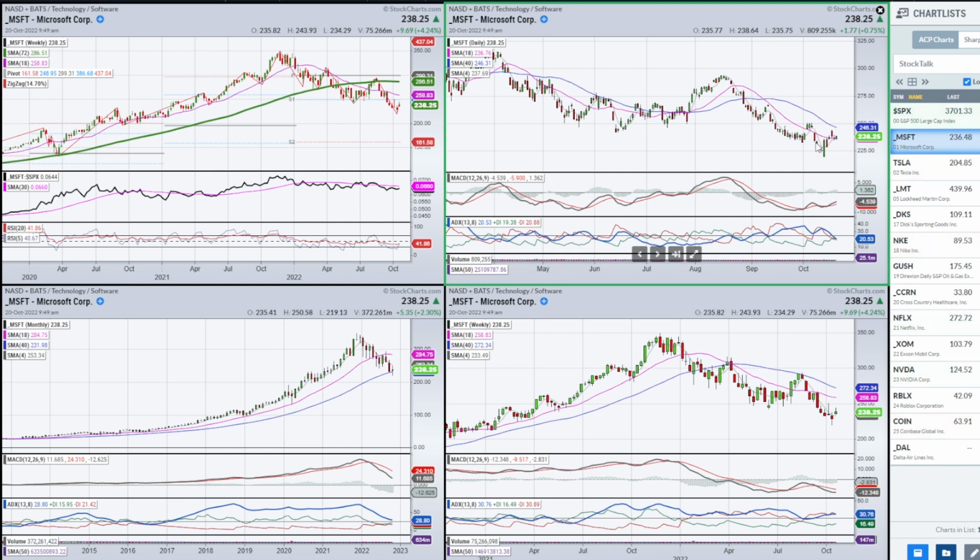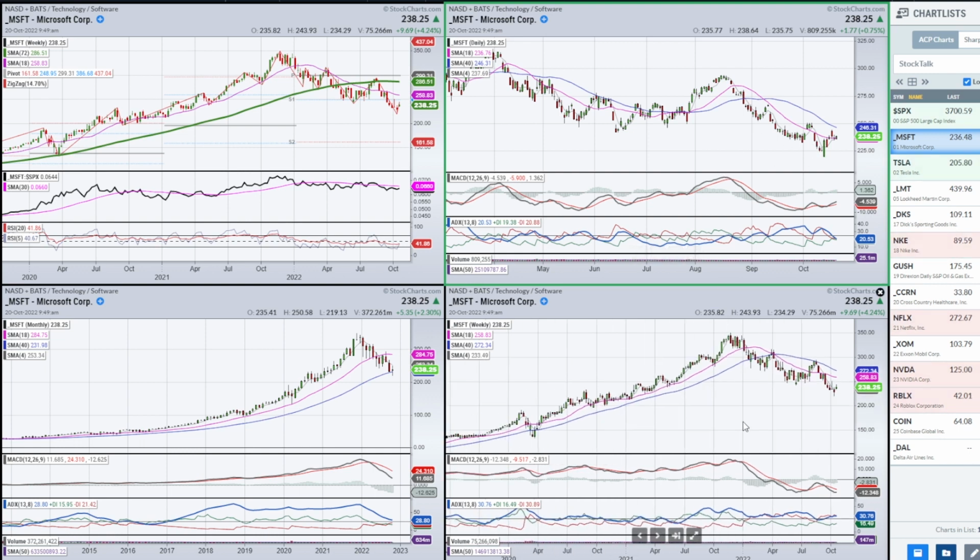If you want something that looks a little bit more attractive, you've got to find moving averages that are rising, not falling. Now, if you want to play the short side, yeah, I guess you could play that. The problem with that is that the momentum is starting to show signs of slowing. And so even that side is a little bit more difficult right now. So you got to be watching what's taking place in the short term to see if it can turn into something a little bit more meaningful. But right now we're kind of looking at it like a trading move.